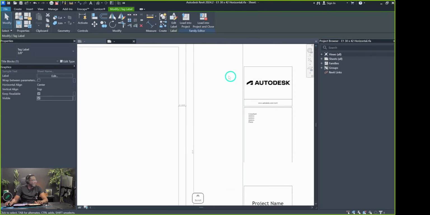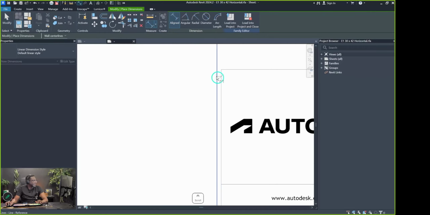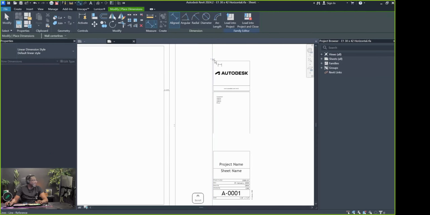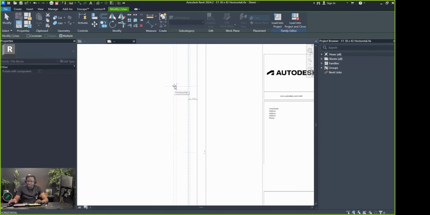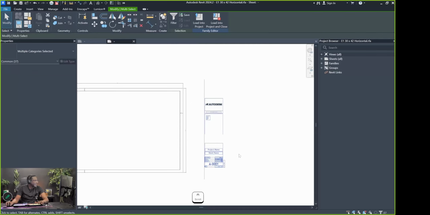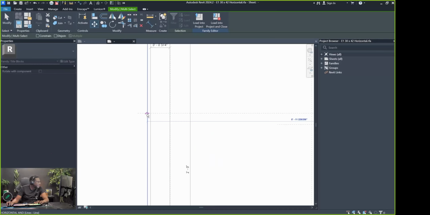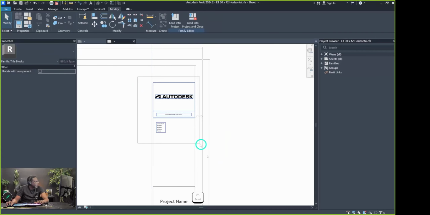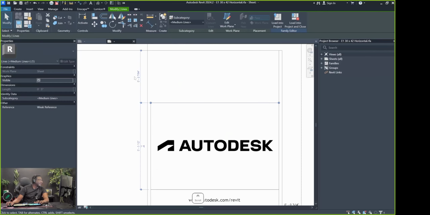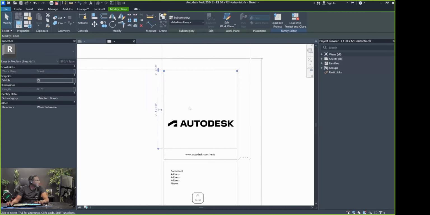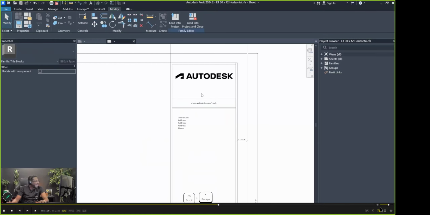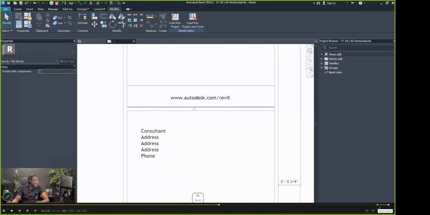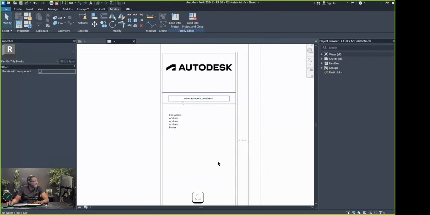All right, so what I'm going to do is, let me check this dimension here. So this is 1/8 of an inch. So what I'm going to do is I'm going to copy this here, and I'm going to copy that 1/8 offset there, and then I'm going to move this over to this spot here. So what I'm doing now is I'm configuring my sheet title block. So here I go. So I'm going to do 1/8 of an inch there as well, and I'm going to move all of this information up a little bit. So this is where I'm going to put my logo information, right? And I can put my contact information here and my logo.